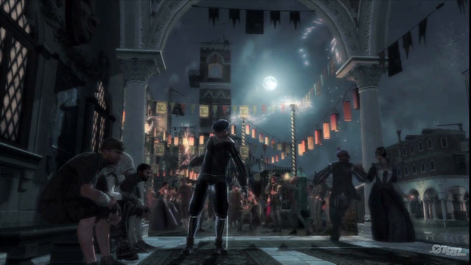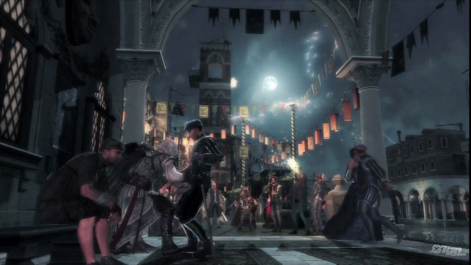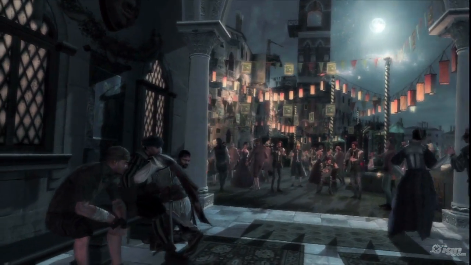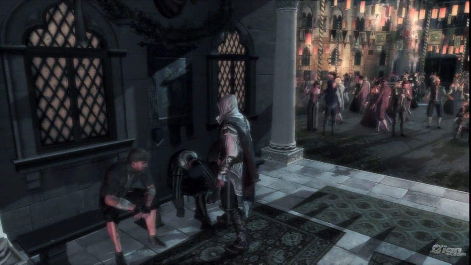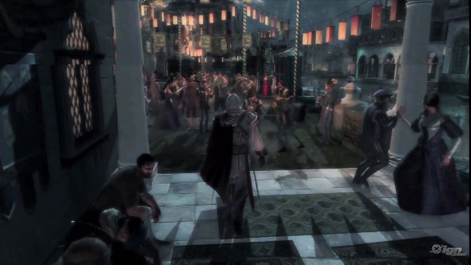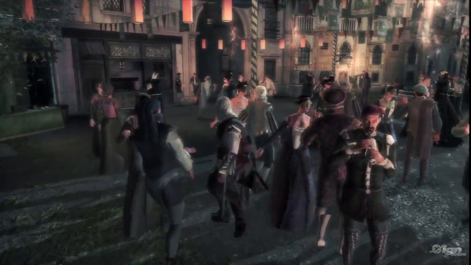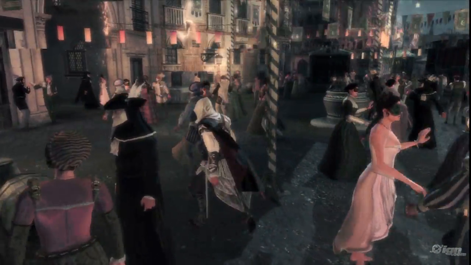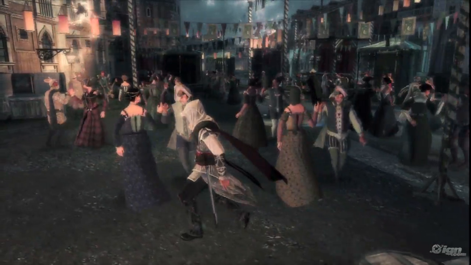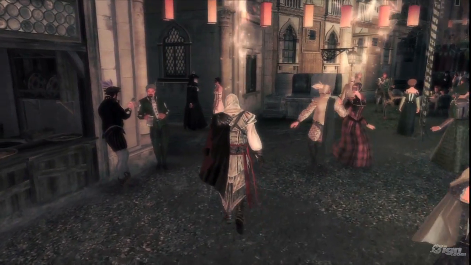This time around, Desmond will do a bit more than only walking around and finding clues. But we're introducing a brand new character for the past, for the ancestor part of the game, which is like 95% of the game. And this time it's all about Ezio Auditore da Firenze, which is an Italian name because we're going to Italy, the Italian Renaissance. That's our setting for the second game.